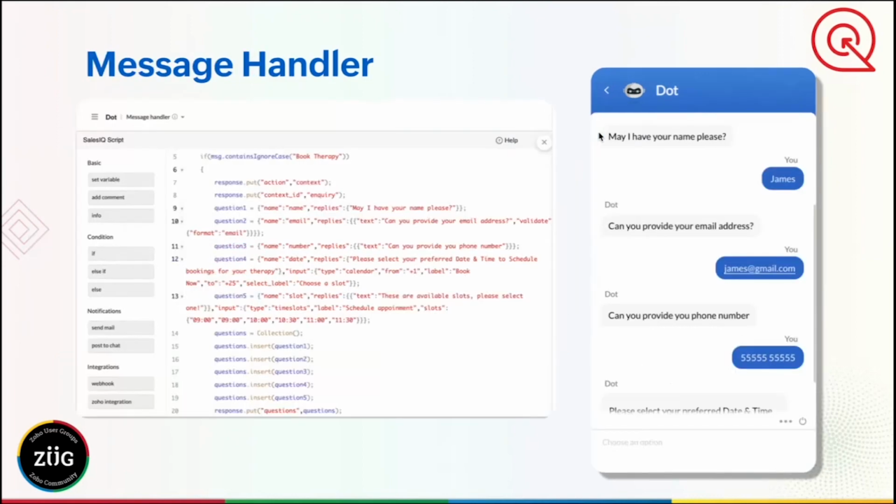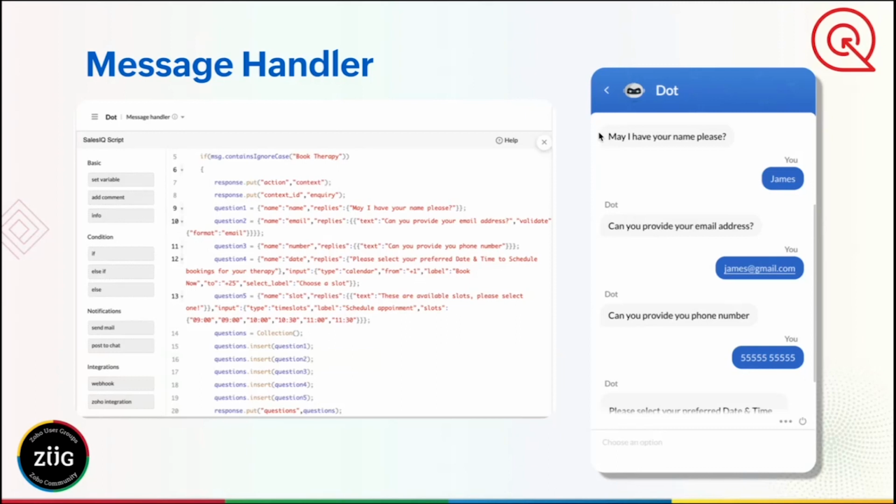So the message handler is a process of reactive engagement by the bot. It is invoked when the bot receives a message from the website visitor. The message we receive from the website visitor will be pre-analyzed in the code so that the bot will respond to the visitor based on the question, from the available answers. So take the previous example with a different scenario. You walk into a store, nobody approaches you, and you cannot find what you're looking for. You will probably approach someone and ask for help and say what you need. They will maybe ask for more details of what you need, and they will provide you with some answers. That's how the message handler works.